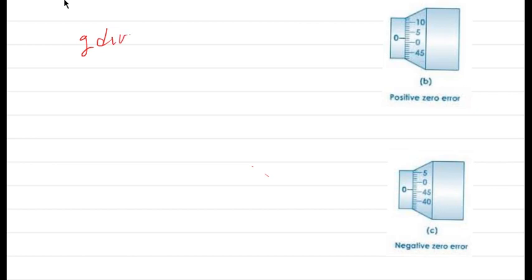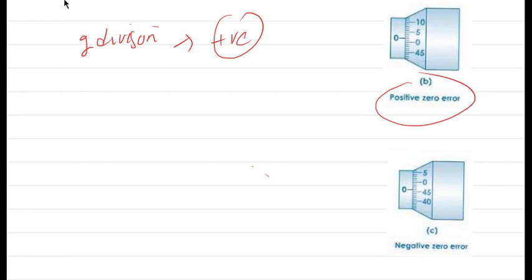So by default means if the value is already existing, this is the positive, so that's why we say this is the positive error. What is the positive error? If the division exists by itself, by default, the value already exists when it is closed in the normal condition, ready for use, before starting to utilize it. If we see that some numbers are already in front of the zero, I mean 2 or whatever, then this is the positive error.